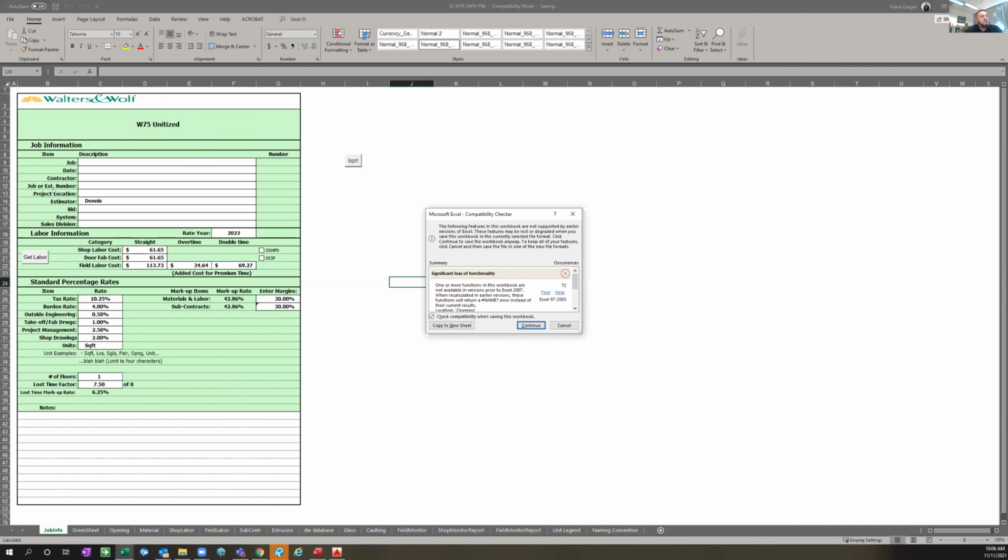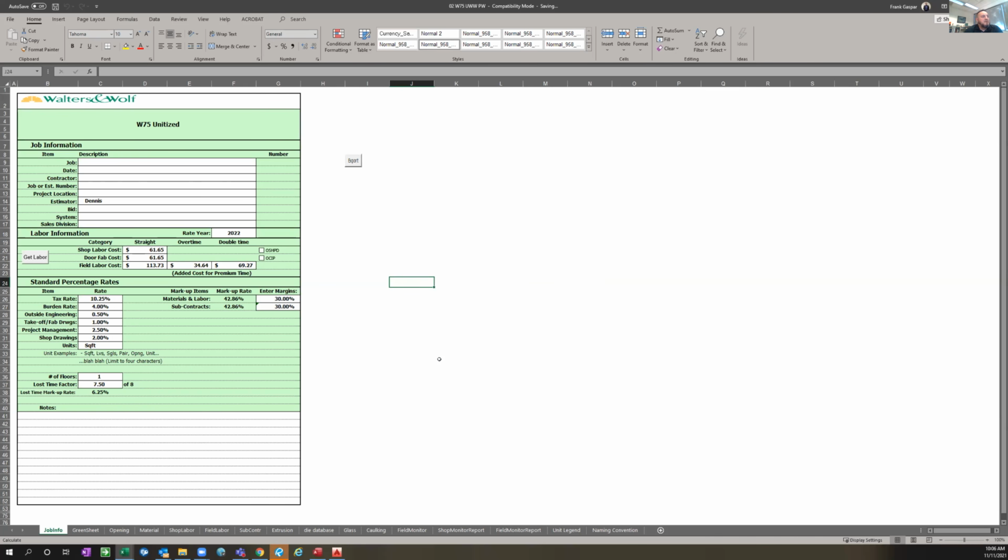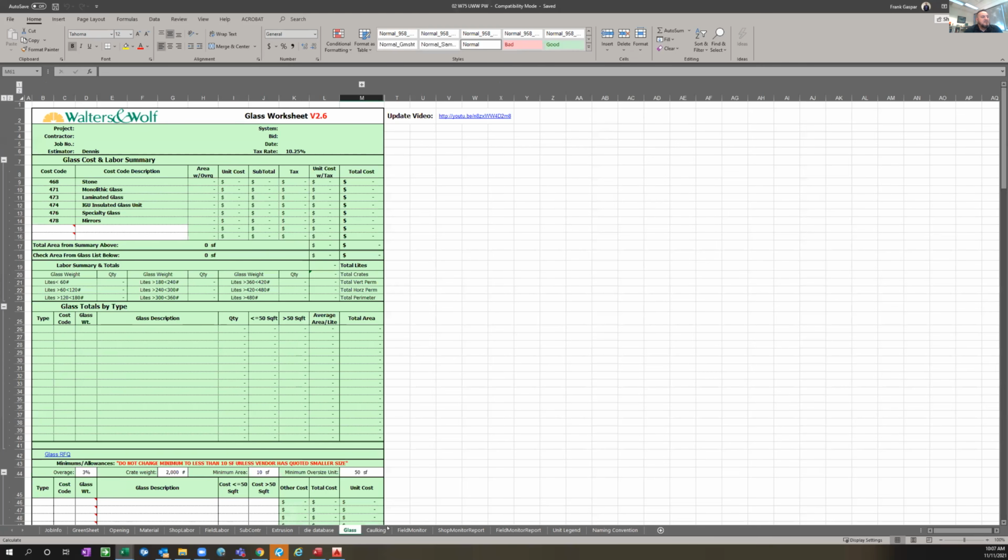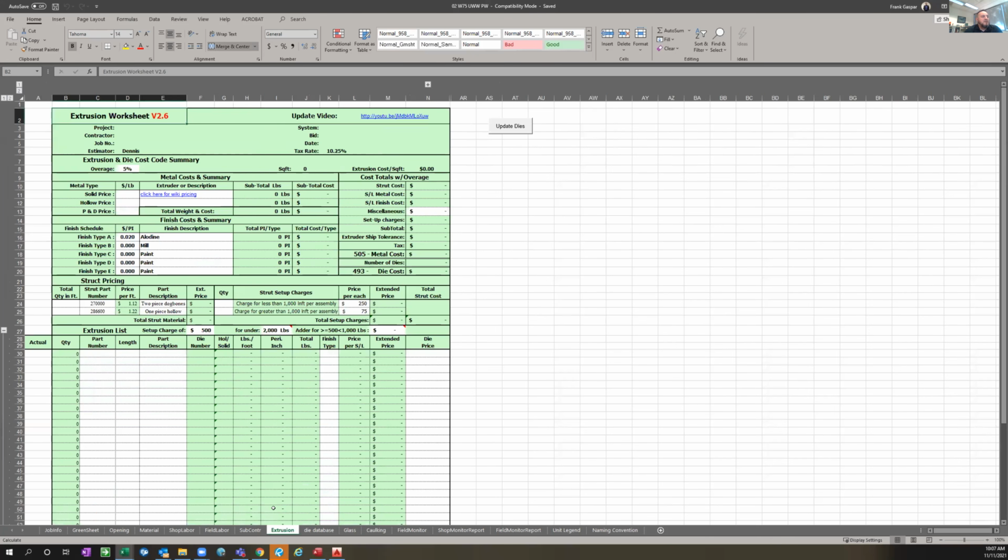We're not going to get into filling any of the estimate info. That's going to be a different session. So you continue, because we're not building an estimate yet. We're just prepping. I'll show you where all the data goes that we put together. Really, it's going to go in the glass tab and the extrusion tab. That's what we just did in Access and in AutoCAD.